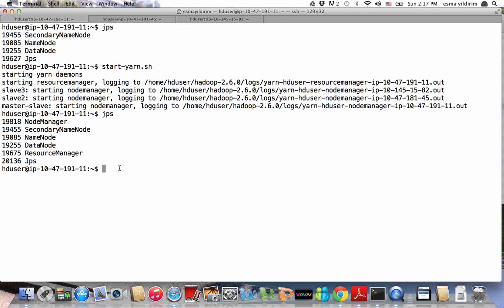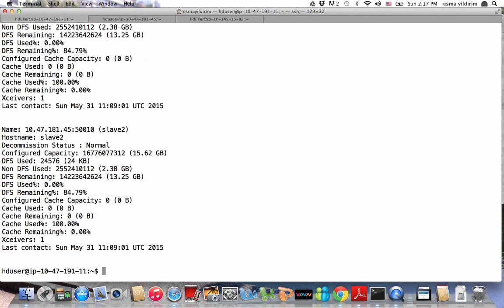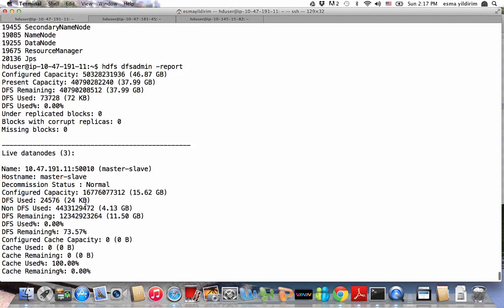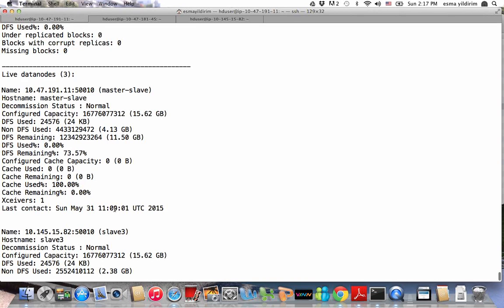Alright, so let's start with the report of the file system with HDFS dfsadmin -report. Okay, so this is a 3-node cluster. The total size of the disks of the cluster is around 46 gigabytes.